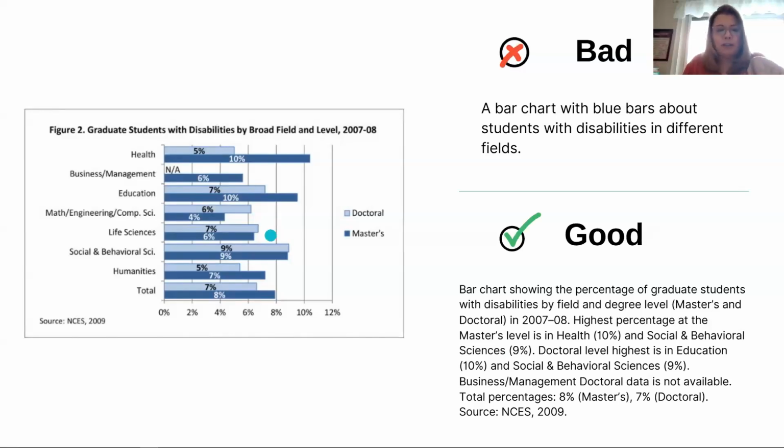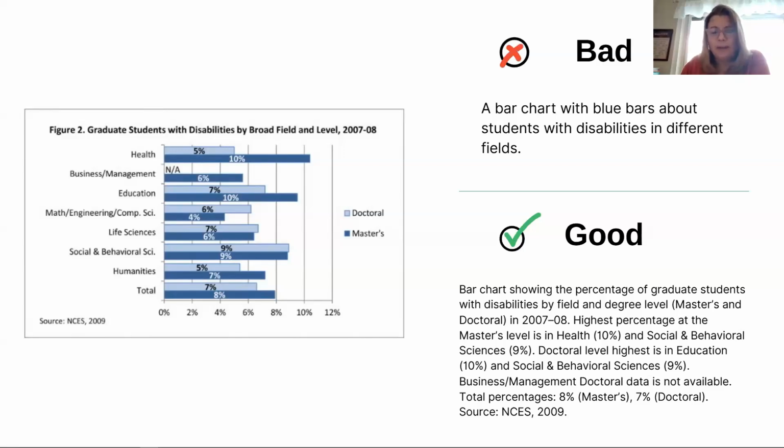But if you have a chart like this that has a lot of information, you can definitely go over the 125 characters, but just make sure that the information is important and it's not superfluous. You don't have to sit there and describe the light blue bar and the dark blue bar, you know what I mean? Try and be concise with how you're writing your alt text.